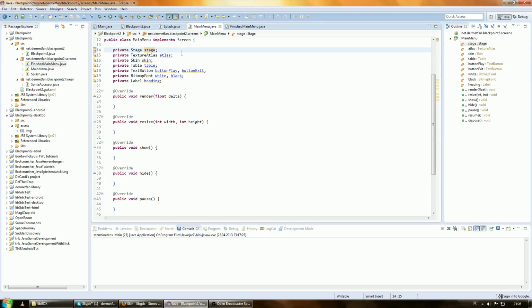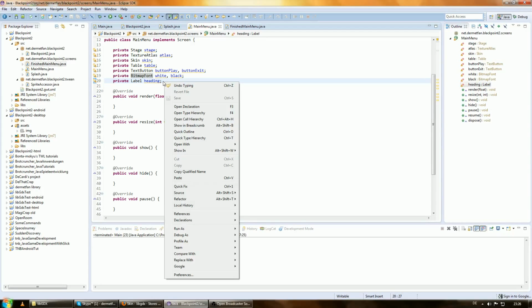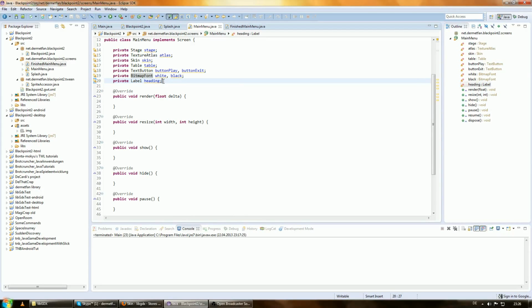Okay, so now before we actually can set that all up, like I said, the text button and the skin and the texture atlas, all that relies on images, and the font also doesn't come from nothing. We have to create it first. BitmapFont says it's using a bitmap image, so we have to create that image as well. Let's actually start off with the font. We get the font by creating it with some programs.